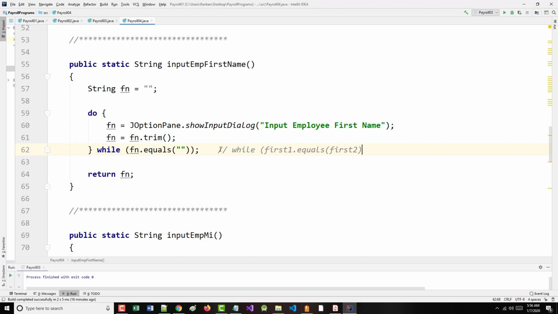Okay? It would have been something that looked like that, not equal equal. So it would have been that and not that. All right? Okay, so that's the first one.